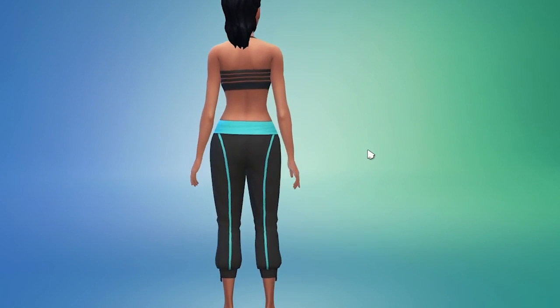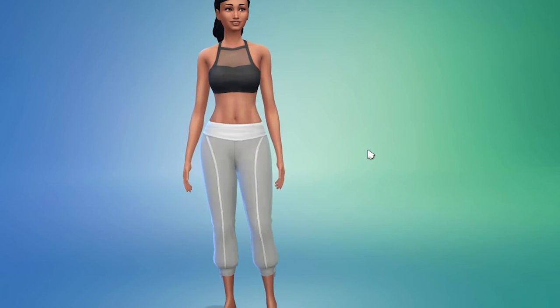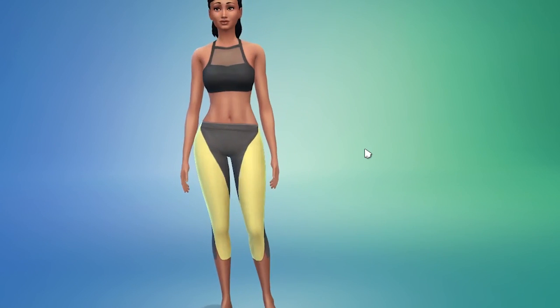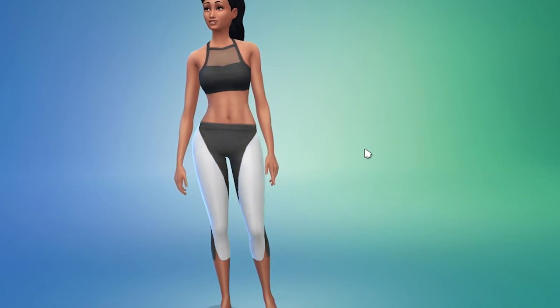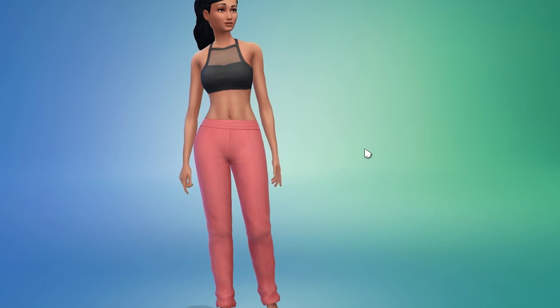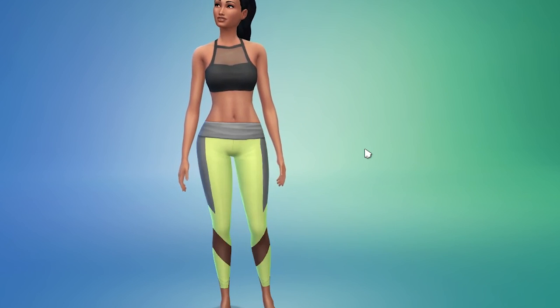Next, there are 6 new pants, some of which match tops that we previously saw. First up is some capri-length sweatpants. Here are one of the leggings I was talking about that I really liked. Here are some simple sweatpants to match the simple sweatshirt that we previously saw. And here's the other pair of leggings.